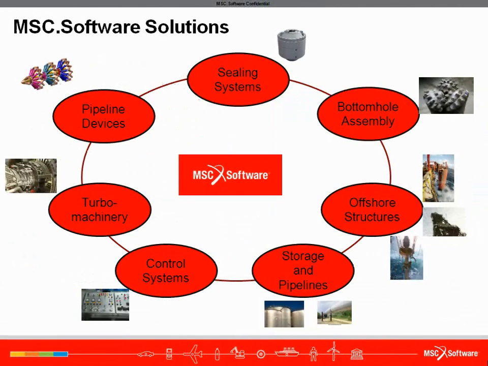As we have been demonstrating through the webcasts, MSC solutions have applications in several segments of the oil and gas industry. These include sealing systems, including packer seals and blowout preventers, bottom hole assemblies involving contact and wear and tear studies, offshore structural analysis, safety of storage and pipeline structures, control system efficiency, turbo machinery stability and safety, and the pipeline devices used to maintain and monitor the pipelines.